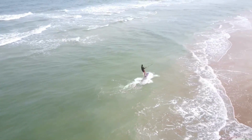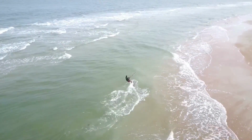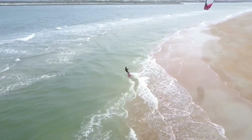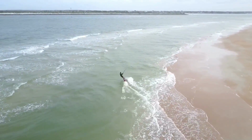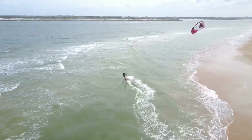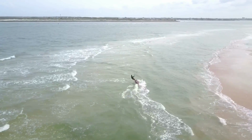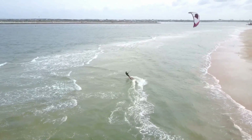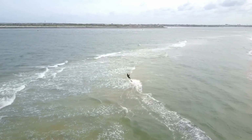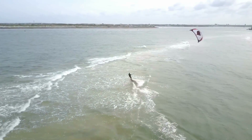Hello guys, I'm not really comparing. I just want to see the features, because right now you can see I'm using the Mavic Pro. I'm not using 4K or 2.7K, I'm using 1080p. And you can see here it's really smooth with the gimbal. It's actually like 22 to 25 miles an hour wind.